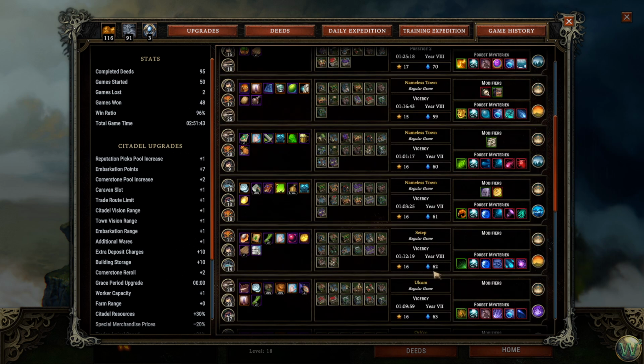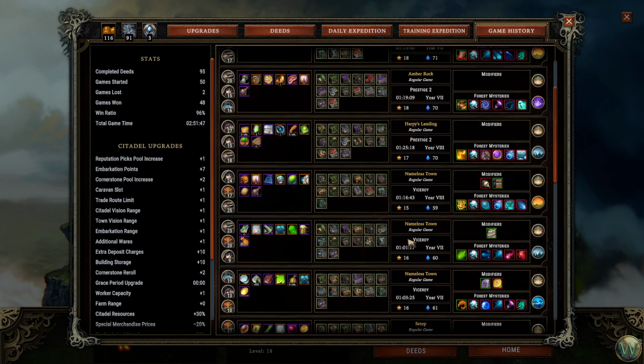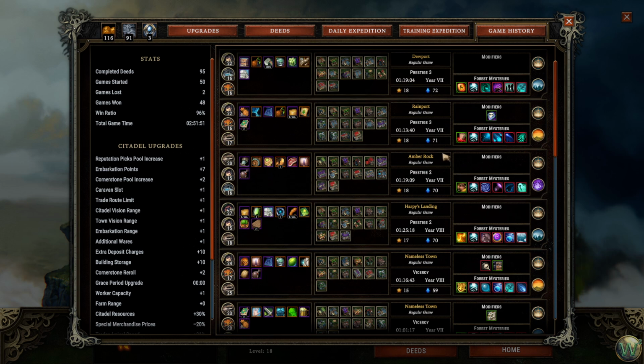I guess you can kind of see it by the number of upgrades and the level in some respects, but again, that could be a feature or a negative aspect of playing during the early access period. Sometimes things get a little bit changed around. You can also see that I've unlocked the daily expedition and training expedition here in this save. We will take a look at those, as I mentioned earlier, in another tutorial.